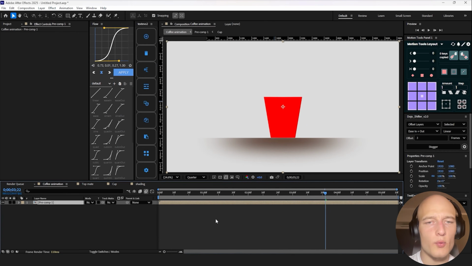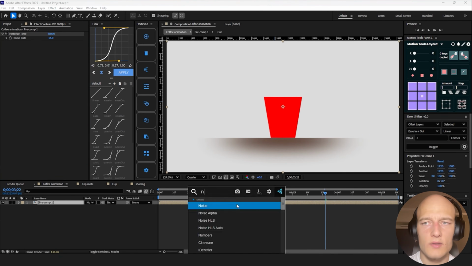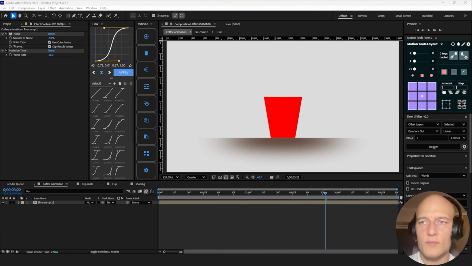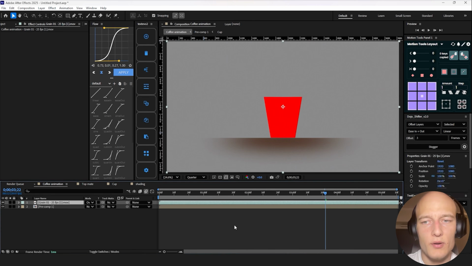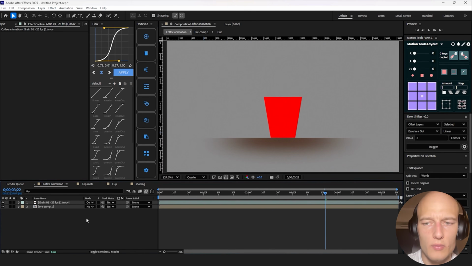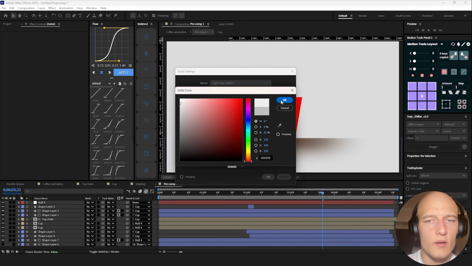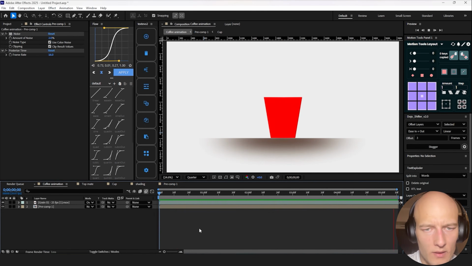So now let's pre-compose absolutely everything over here, and let's add a posterize time and change that to 16 frame rate. Then add a bit of a noise on top of that, maybe 2%. Okay, now we're going to import a grain on top of everything as a texture, and we're going to change it to overlay. Actually, no, we're going to create a solid gray white kind of color over here. Add that as a background, and now the grain is a bit better because we added the white background.